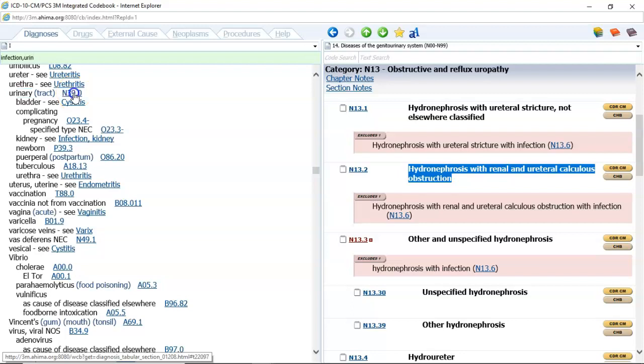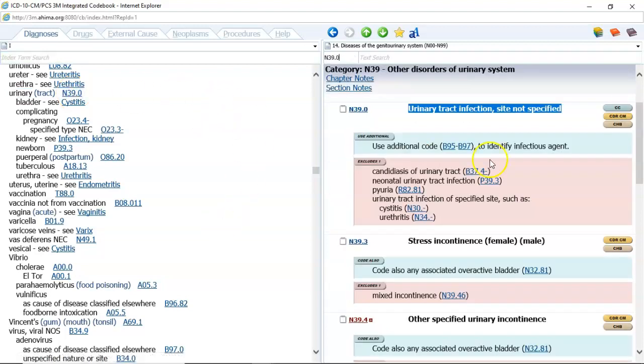N39.0 is the default code for urinary tract infection, and you can see clearly that it says site not specified. You also will use an additional code for the infectious agent. So if they do a urine culture and it grows out E. coli, then you're adding a code for E. coli.